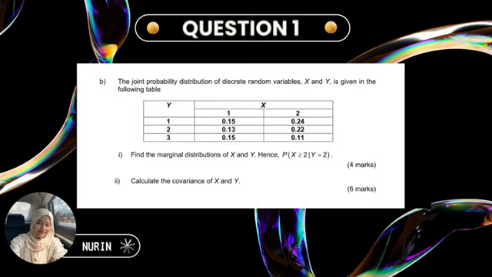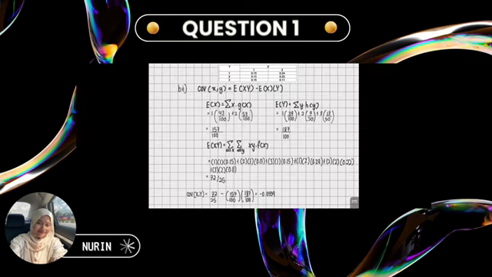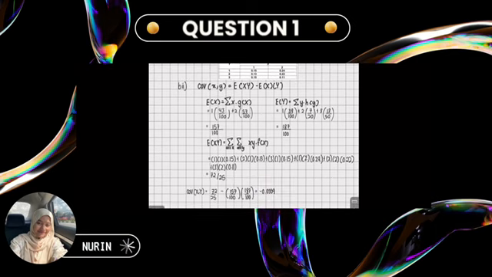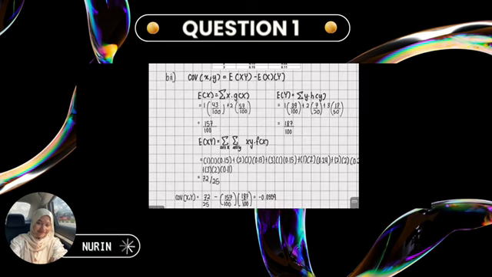So for the last question, which is B2, we have to calculate the covariance of X and Y. For covariance, we have to remember this formula. This is actually very important. To find the covariance of XY, we have to find the expected XY and the expected X times the expected Y. So how to find expected X? You have to remember that to find expected X, we multiply X with Gx. Based on the table above that I have written out in B1, we multiply the value of X, which is 1, multiplied with 43 over 100 plus 2 times 57 over 100, then we will get 157 over 100.